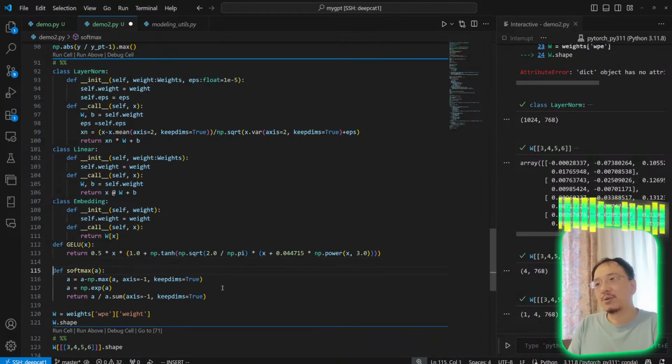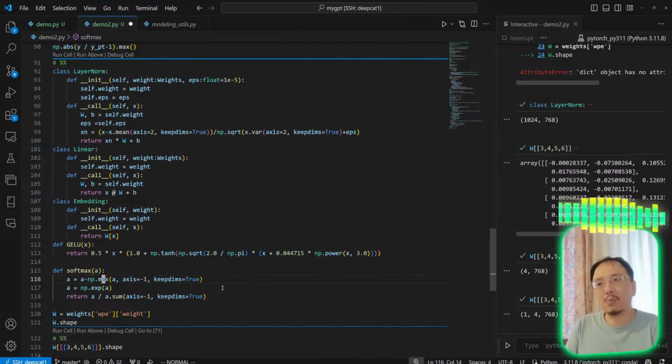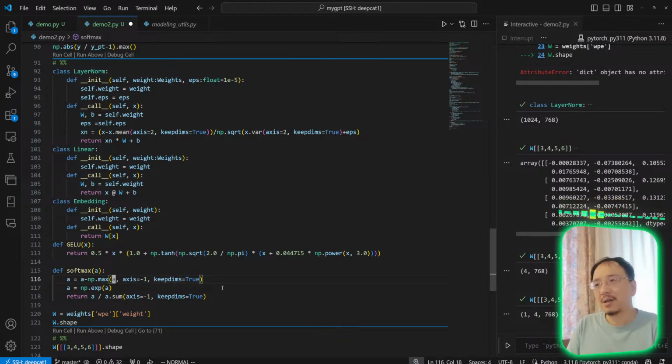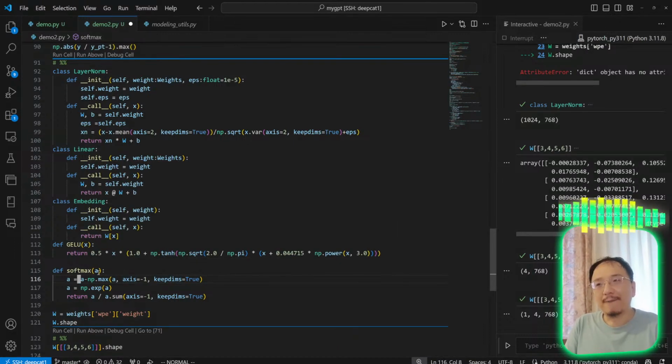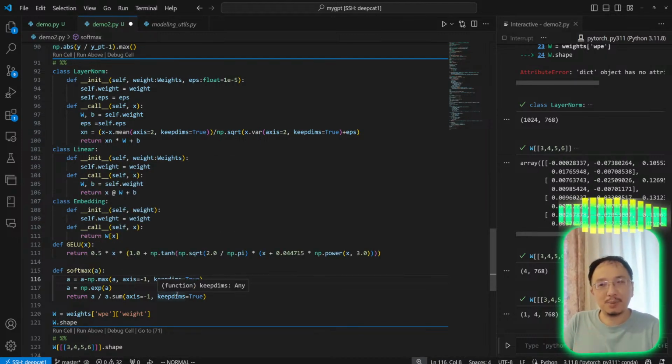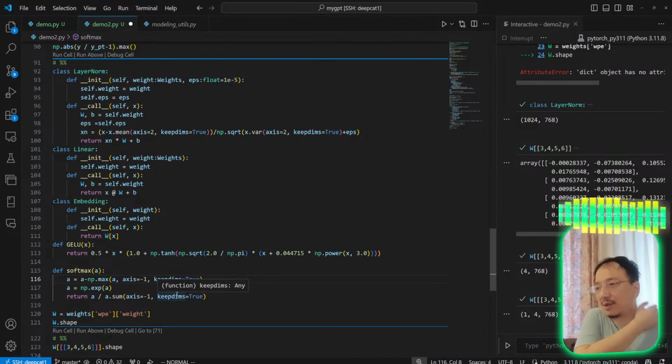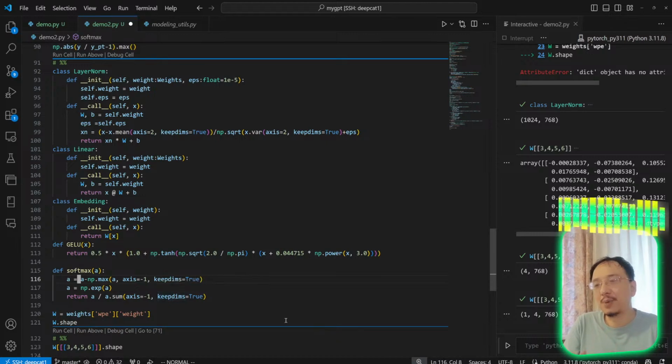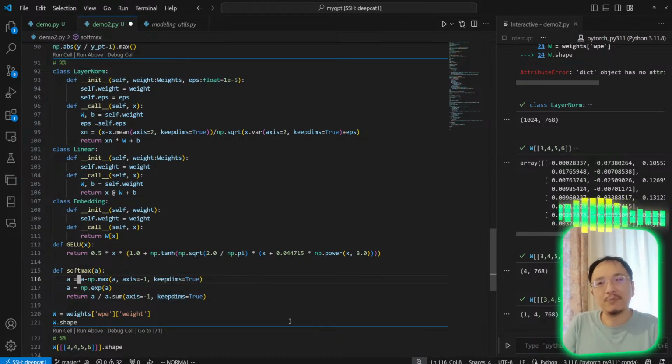So basically, I'm making it more numerically stable, because instead of using a directly, I'm using a minus the maximum of it. Otherwise, if some of a are really big, the exponential is going to be really big, and it will be difficult to compute, especially if you are using some smaller type of floating numbers.